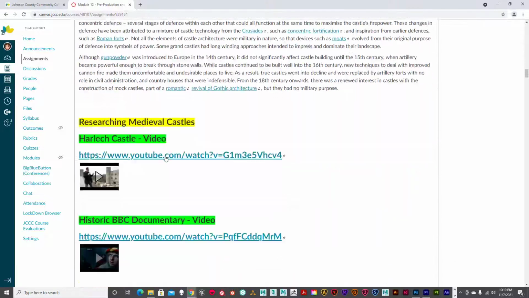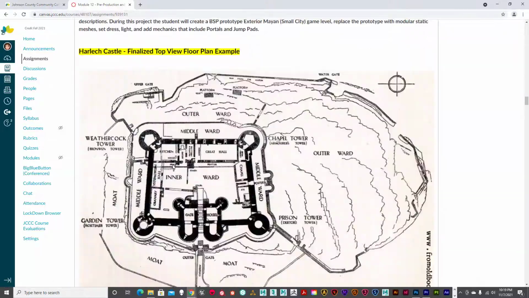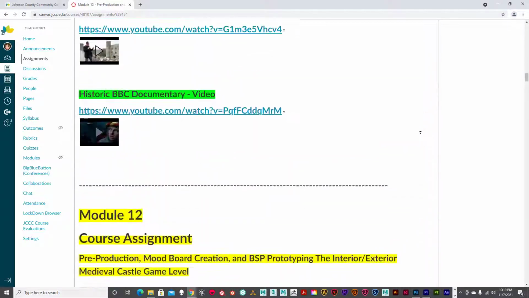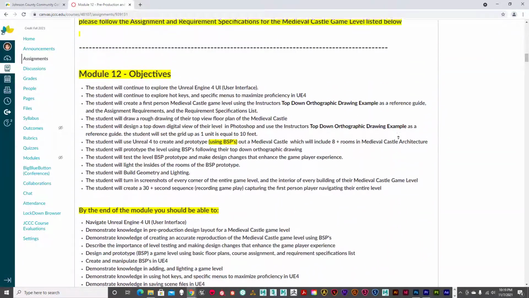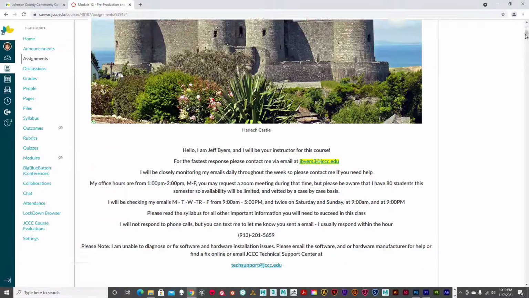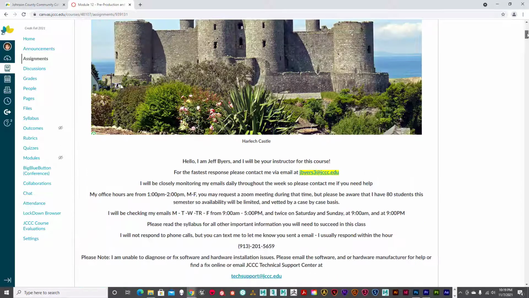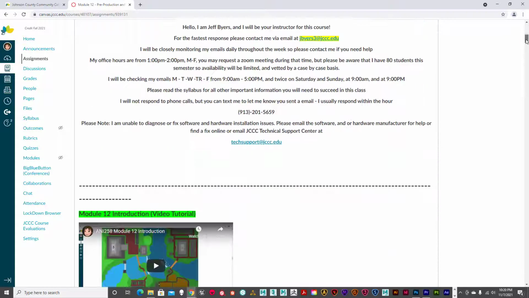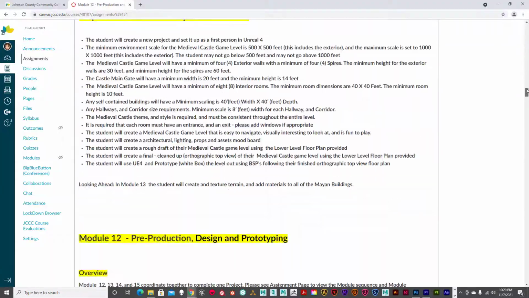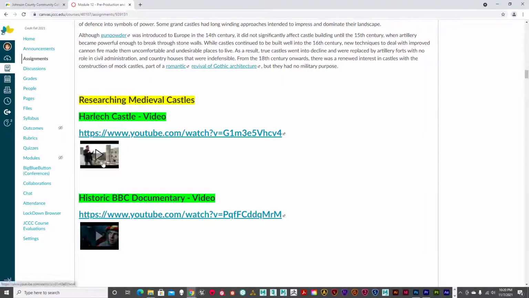Let me jump down here real quick. The one I'm highlighting here is Harlech Castle. Let's go down here, and you can see I've got some videos I want you guys to watch.